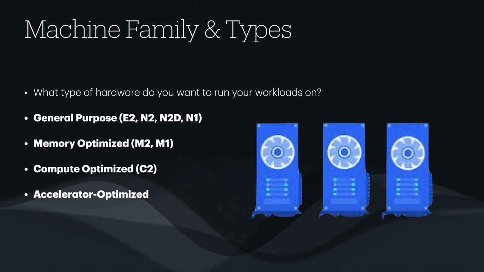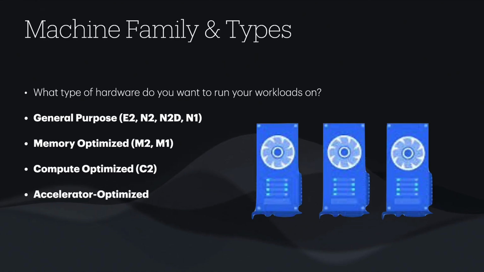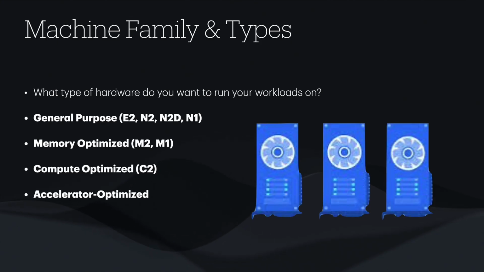So what operating system and what software do you want to install on your VM instance? For this, you might need images, right? GCP provides two types of images. One is public image and the other is custom. Public images are provided and maintained by Google, open source communities, or third party vendors. For example, Ubuntu, Debian, Windows, all these. Custom images are created by you for your own projects. Let's say you want a specific image type and you need some software to be pre-installed, which is not present in the existing public images. In that case, you will go with the custom.